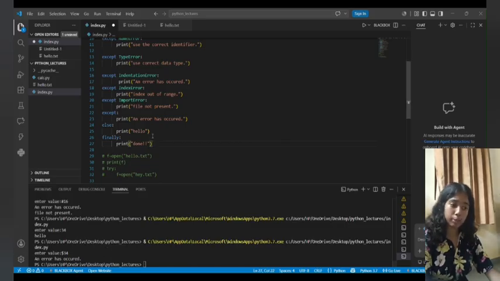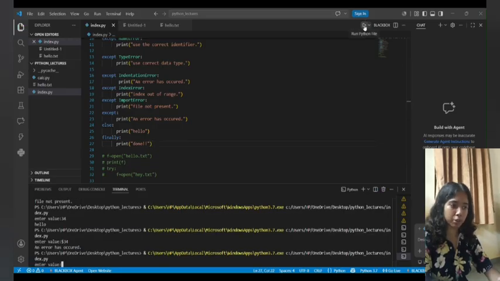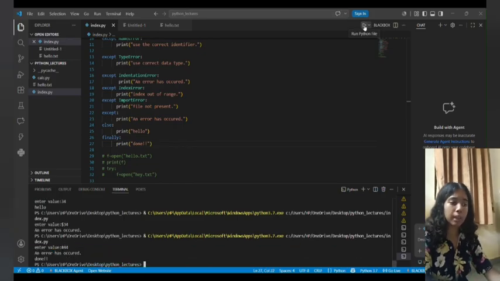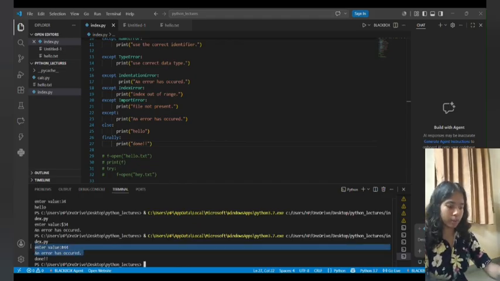Like your else block, if all of these blocks are together and the try block has some error, your except will be handling or not handling, or there is no error in the try block, the else block is working. Every time at the end, if you are using the finally block, the finally block will perform its execution. Whatever code you have written in there, it will always be executing.